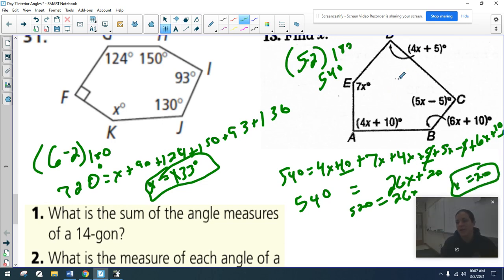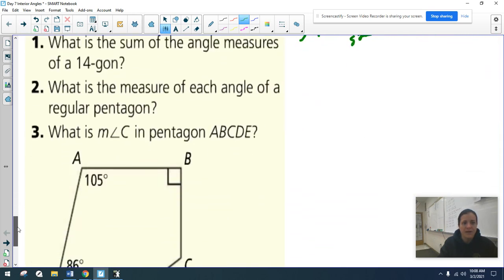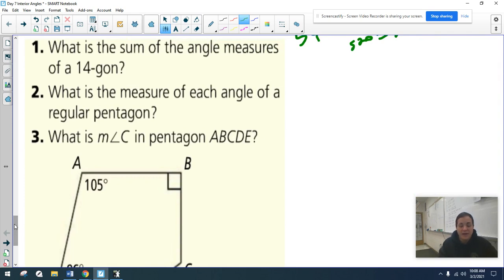Okay, so it can be complicated where they give you a bunch of x's. Just set up your formula. The most important thing and the new thing is you're finding out what all the angles add up to. So you just take the number of sides and then subtract 2 times 180. So you can count the angles if you want instead of the sides. All right, these are different types of problems. You're going to see them all in the IXL.